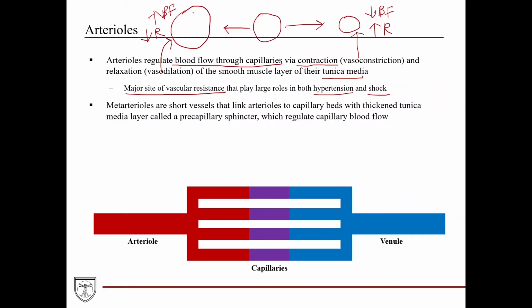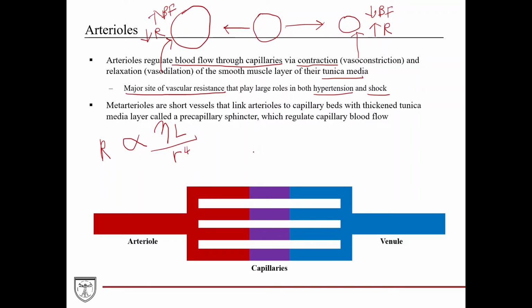And to illustrate how changing the radius of the blood vessel can have such a major impact on resistance, and why arterioles are such major sites of vascular resistance, it's important to know this equation. You don't have to memorize it, but understanding the principles of it is important. Resistance is proportional to, this Greek symbol represents resistance, this is the length of the blood vessel, and then obviously r to the fourth power, radius to the fourth power. So if you increase the length of the vessel by 2, you'll increase the resistance by 2.